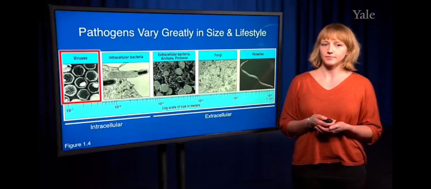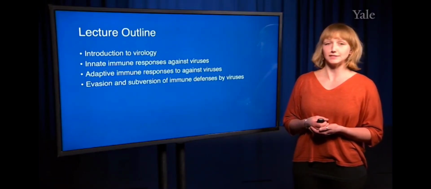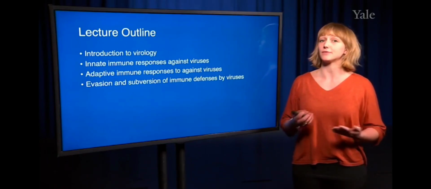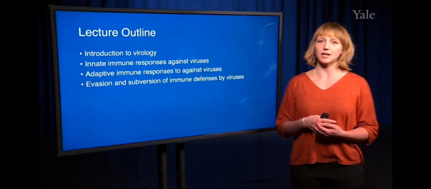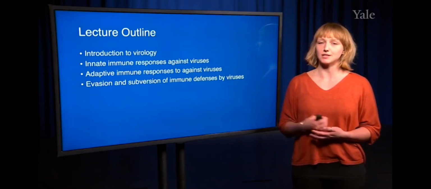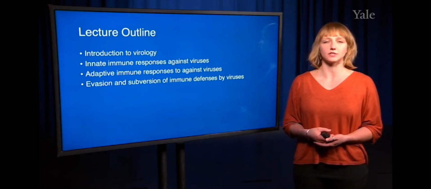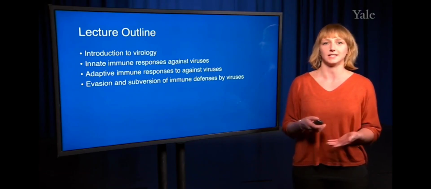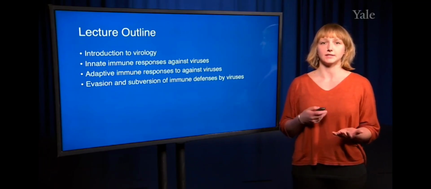Throughout this lecture today, we're going to be covering briefly what viruses are, what their lifestyles are, and what differences there are between viruses. We'll then cover innate immune responses to viruses, as well as adaptive immune responses to viruses. And then we'll talk about how viruses have evolved to evade and subvert our immune systems to try to create long-lasting infections.